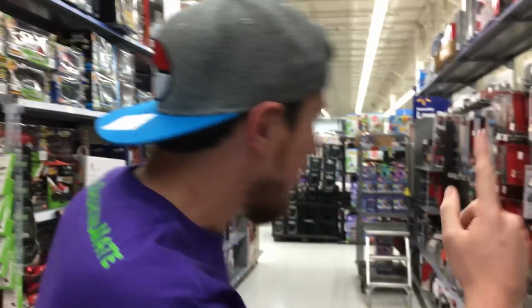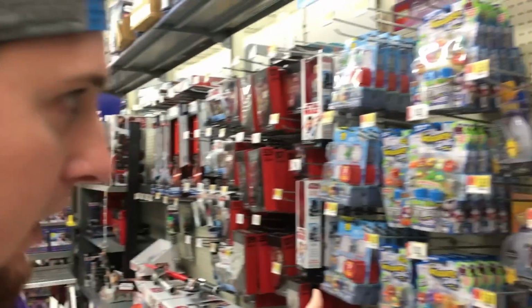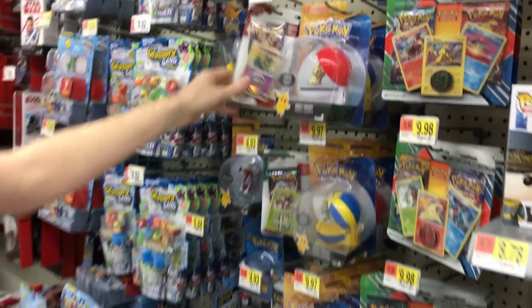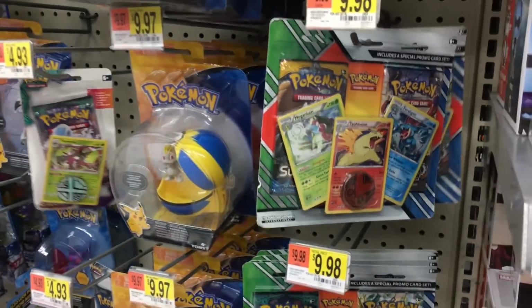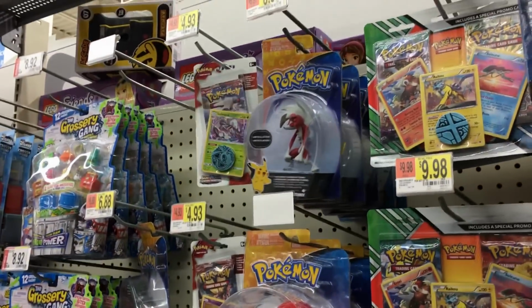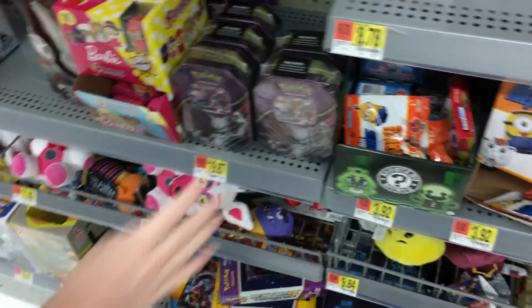Guys, let's go look for some hidden Pokemon cards. We're actually starting off in the toy aisle. It's one of my favorite sections to start off in because, first of all, I love toys, and then I love Pokemon, so putting the two together blows my mind. So anyways, guys, there's not a huge section back here in the toy aisle, but there is a nice little section. You see we have some Delmise promo blisters, some Serena right there. We got the three pack. Looks like it's kind of organized, not too bad. I do like the figures. You don't see a Machop figure a whole lot, but we can look for those hidden booster packs.